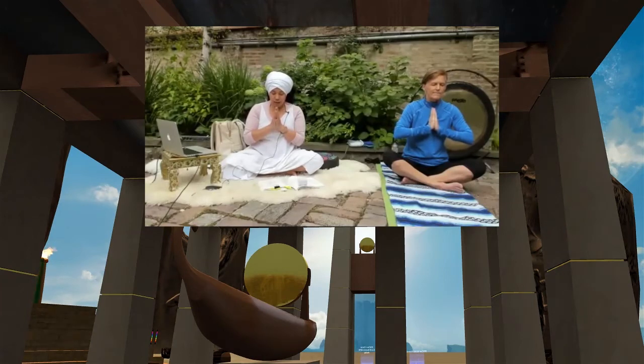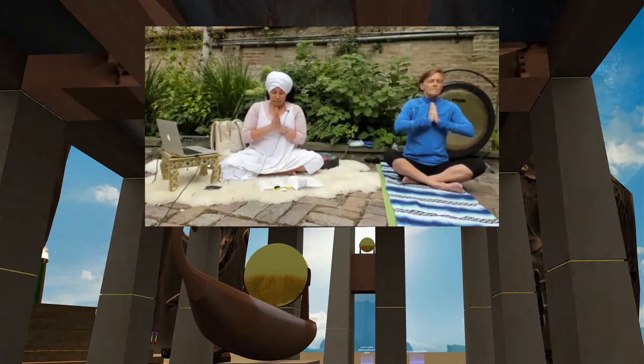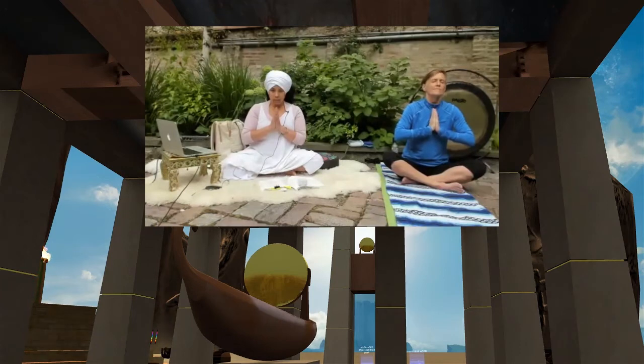We open the Akasha, welcoming all of our teachers before us. Om Namo Guru Dev Namo, call upon your highest self. Let's summon the divine. Inhale deeply, and exhale completely. Inhale deeply to begin.